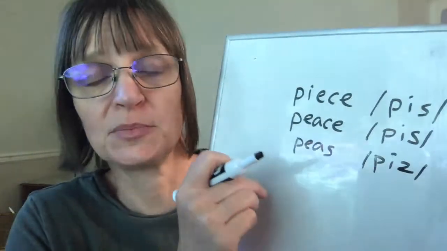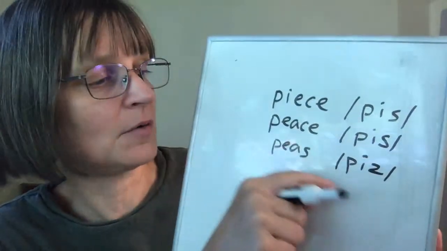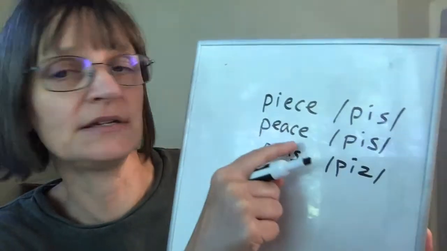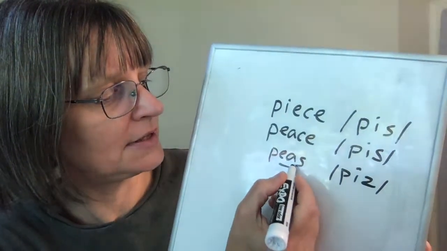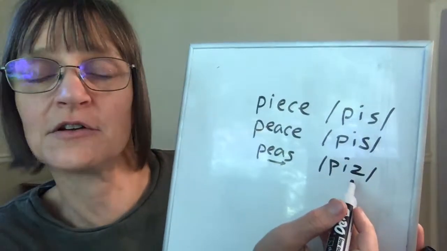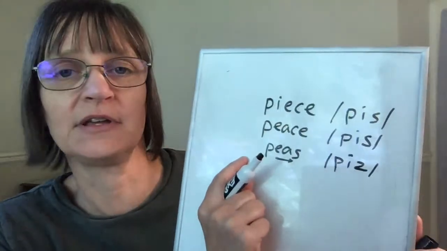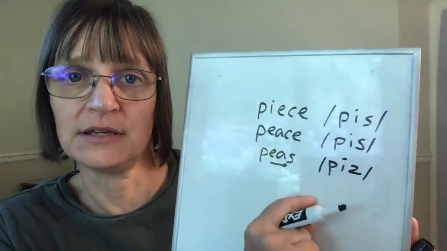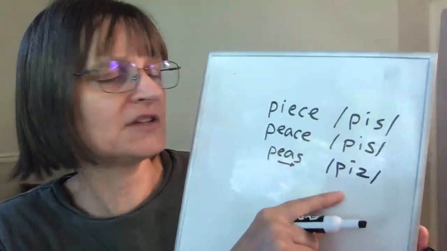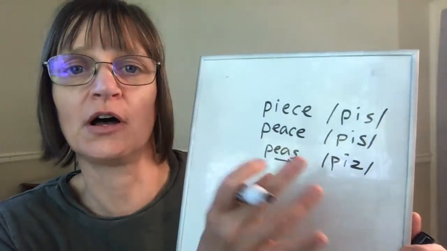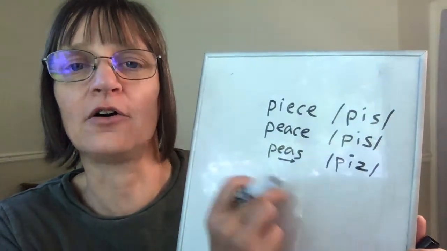So where this really comes into play is if I'm saying peas are, then I want to make sure I have that Z, peas are, versus peace is. I want to have a voiceless S sound. Because the sound is voiced in peas, I hold this vowel longer. So if I'm saying just one of these versus one of these, you'll hear peace, peas. The most important way to differentiate those is hold that vowel longer, because Americans don't say peas with a strong Z sound. They make it very light and short, but they mark it by having a long vowel, peas.